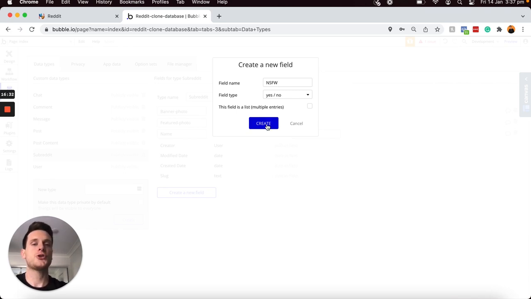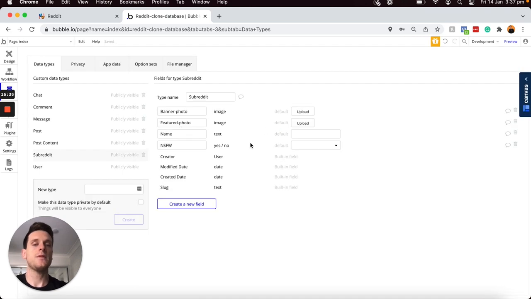And then I'm going to choose to create this data field, but there's one thing I would like to update here, and that is the default value of this field. So for every single subreddit that's created, I would like to set the default value of the not safe for work status to be no, which actually means that it is safe for work. And the reason I'm doing that, which you'll see in a moment, is when we actually create a subreddit, the admin of that will have the ability to check a box to identify if it is not safe for work. And if they don't check that box, it's just going to leave the default value at no.